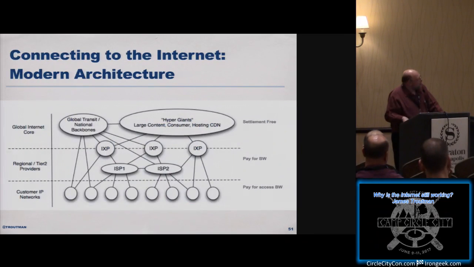So the modern internet looks a lot more like this. You have these huge companies like Facebook, Google, and Microsoft that are responsible for so many of the bits that people use. They're the giant destinations on the internet. And increasingly, particularly with companies like Akamai or Netflix, they're pushing the delivery of those bits closer and closer to the customer, closer to the edge. So the internet providers are tending to connect to internet exchanges and doing either private or public peering with these content providers, so that they're not having to buy transit for those services.